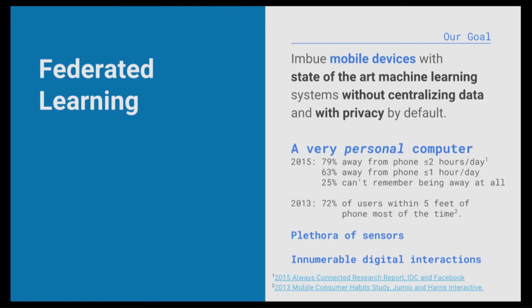Why is this important? Well, as everybody here knows, our phones now have access to a wealth of extremely personal information. It's extremely useful information from a machine learning point of view or from a product point of view, because of access to all of the sensors and digital interactions and everything that goes on your phone, you know, your location, it's almost always with you. There's a lot of value in that data, a lot of ways it can be used to make the experience of using the phone a lot smarter and a lot better.